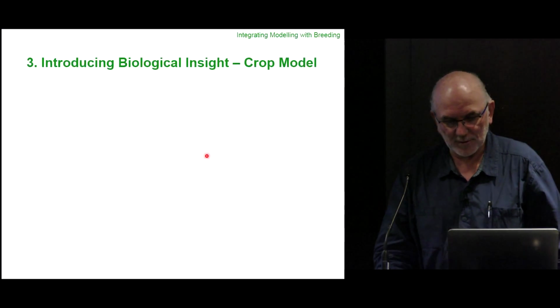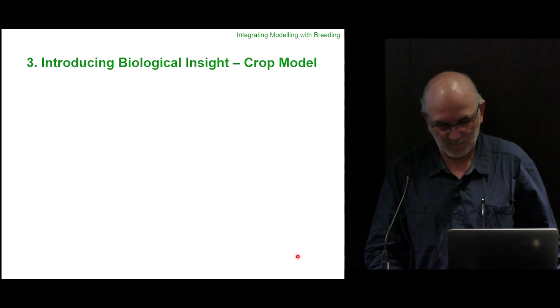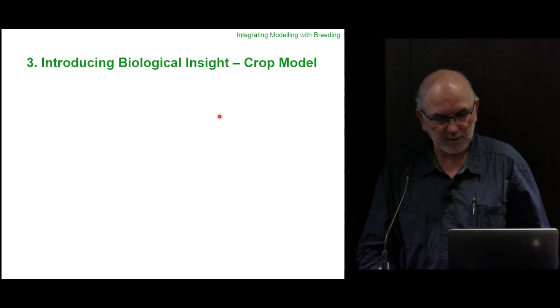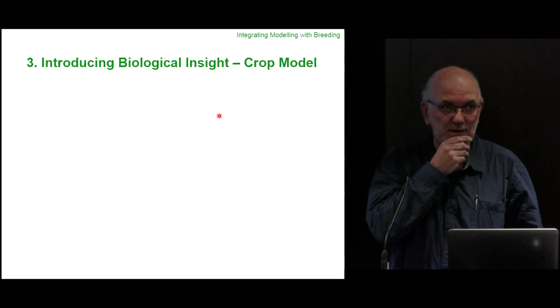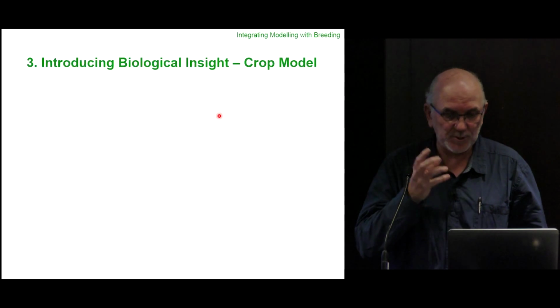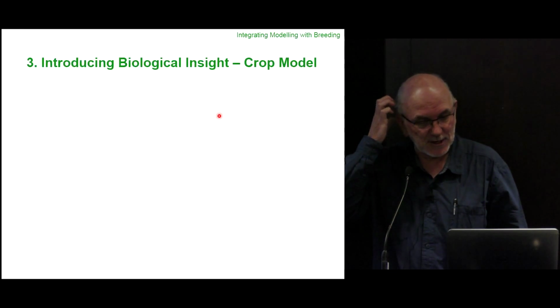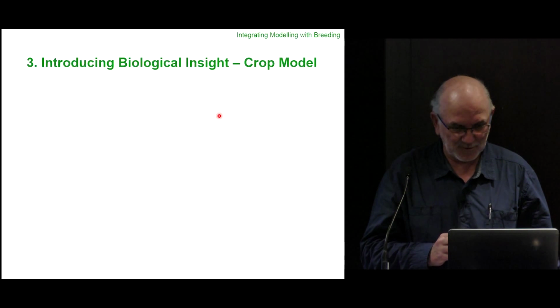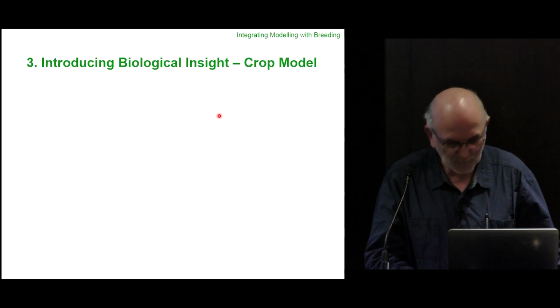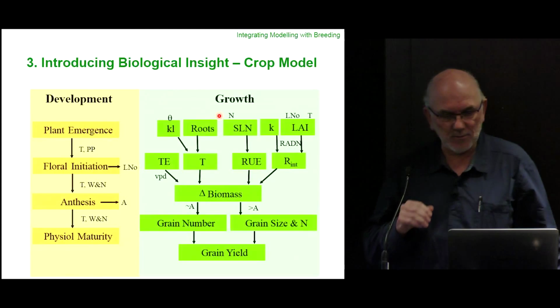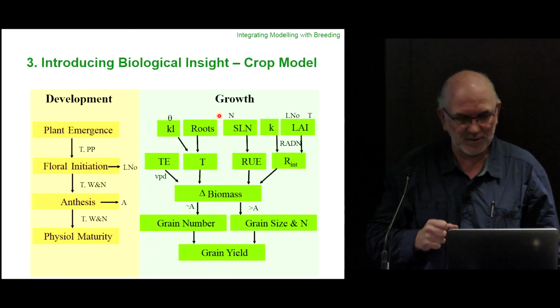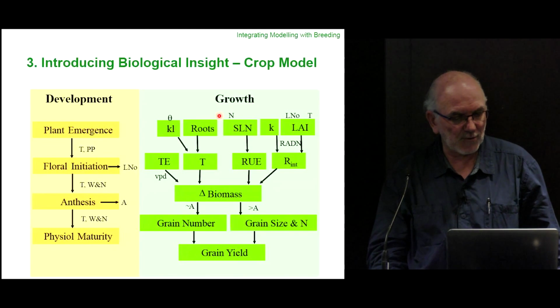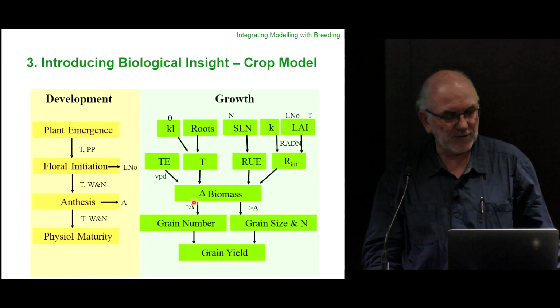So the third bit I want to talk about was just a little bit about crop modelling, so I won't bore you for too long. But to introduce biological insight into this process, you actually have to have a bit of an idea about how crop models work, and I can show you it's not in Greek, mostly. So the simple view of this is a box and arrow thing where we can break crop growth down into the development component and the growth component.